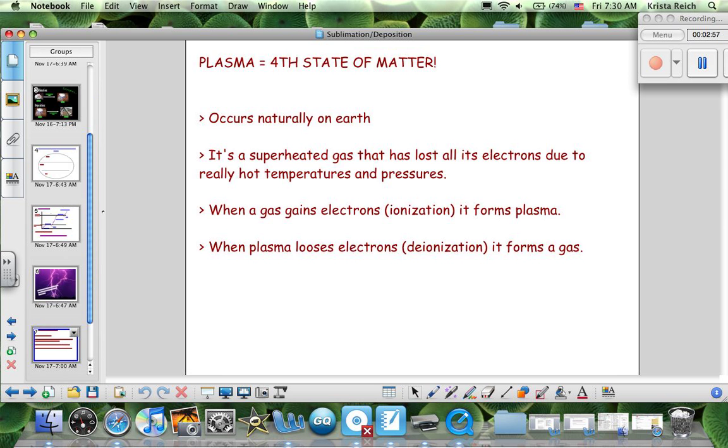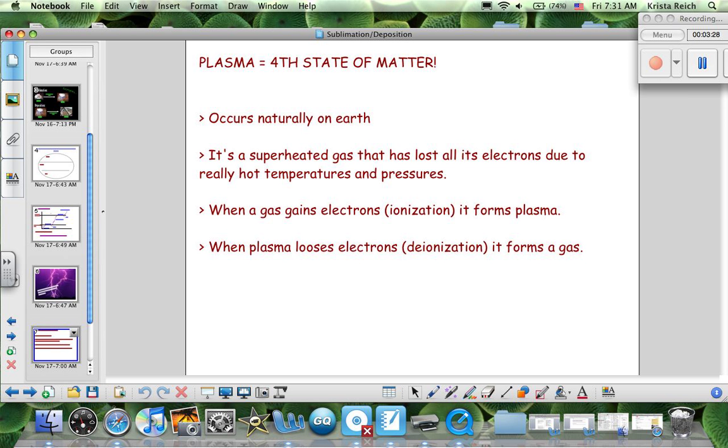Now eventually, that energy and temperatures are going to continue to climb, and we will have our fourth state of matter, and this is just an example of it, plasma. Plasma is the fourth state of matter. Some examples of plasma that happen here on Earth are lightning, fire. If I think of welders, people that weld metal together, they have to wear those special masks. That flame that they produce to weld things together is actually plasma.